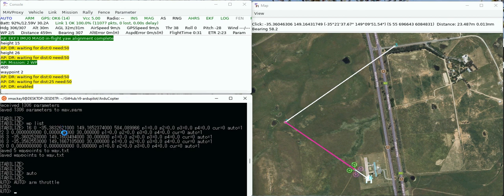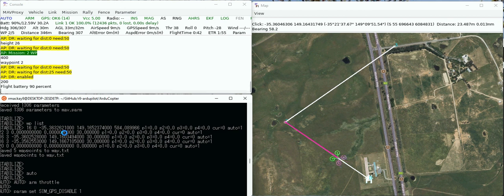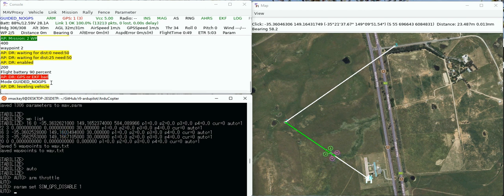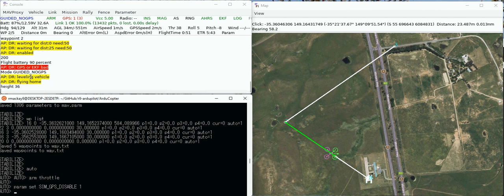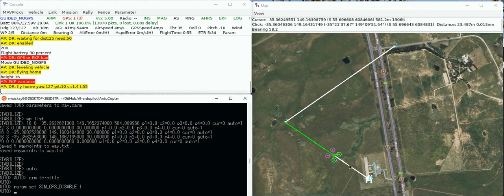So now, at any moment, I can disable the GPS in the simulator. Like this. It's disabled. You get a little message saying that GPS or EKF is bad. The vehicle is now switched into guided no GPS mode. It's turned around and it is now flying home, or it's flying in the last known direction of home at a lean angle of 10 degrees. You also see that it's climbing slightly.